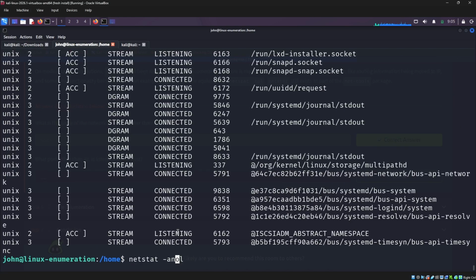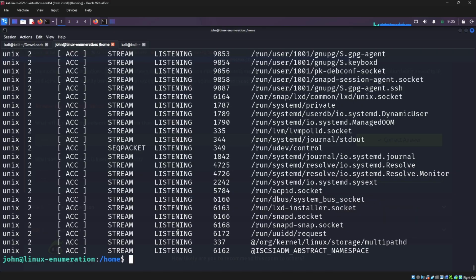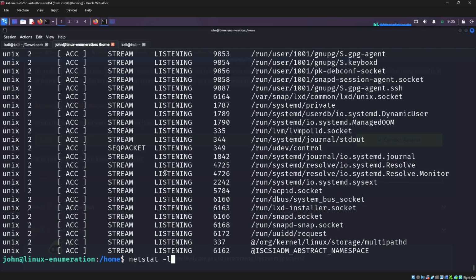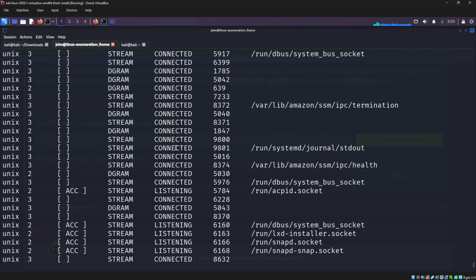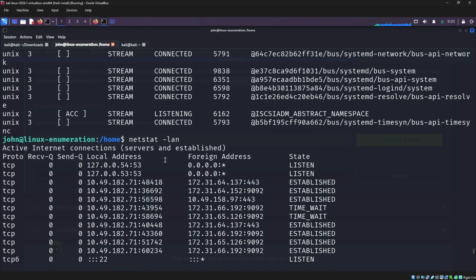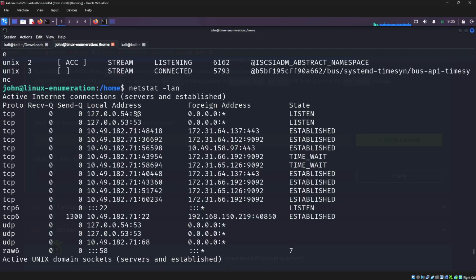So I think you have to issue -l only for listening. So these are some of the listening ones. Here it is, you can see the state here is listening. So other than 22, the listening port is 53, right?